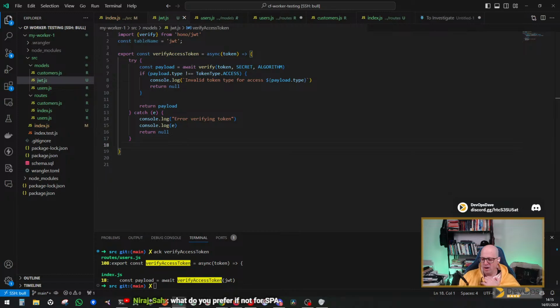If you are able to generate an HTTP only cookie, then that might work, but that removes the flexibility you have for a fully single page application. So I don't have a great answer for that yet.